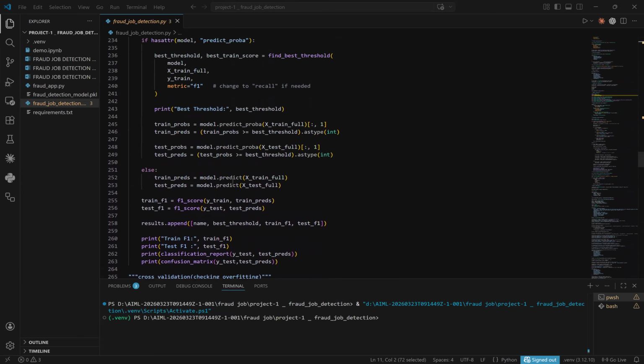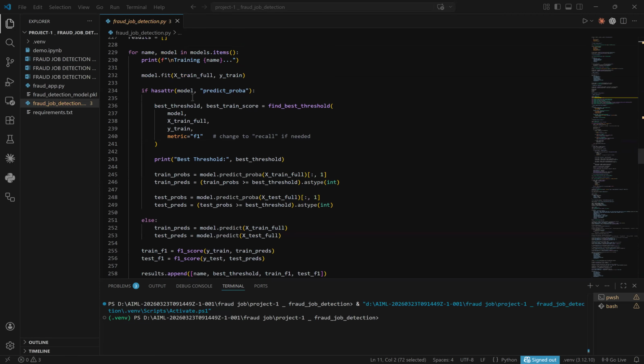So this is the entire process of the model building. Now, once we have gotten our threshold value, next, using the best threshold value, we are training our models and performing the predictions here. You see, train probability greater than or equal to best threshold. That's it. Based on that, you are going to get the outputs. This is how you are performing multiple models to check which one is working well.